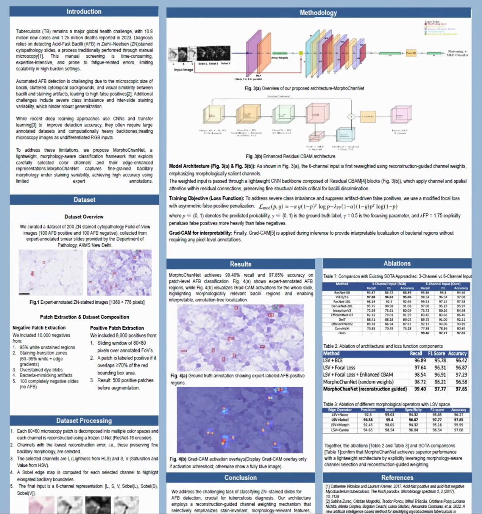We propose a novel framework called MorphCharnet, which first assigns weights to each channel based on the reconstruction error. It indicates how important each channel is for the bacterial morphology. The input is then passed through a lightweight CNN with spatial and attention blocks with residual connections. It helps the network to focus on small and relevant bacilli structures. Further, to handle severe class imbalance and reduce false alarms, we use a modified focal loss that penalizes false positives more strongly. Finally, we apply GradCAM for interpretability.